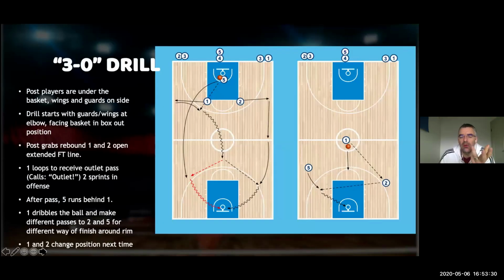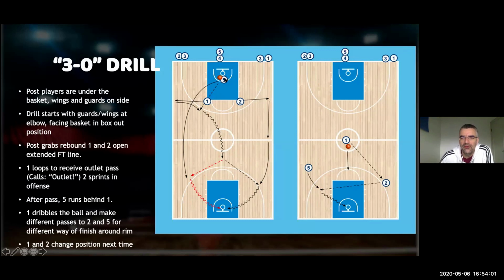Okay. Now this is the drill everybody is doing, but I just want to go through it because I will show you both situations. It's a 3-on-0 drill. You can run it up and down. You can run it to one side. You can line your players on both sides of the court. You can use one ball. You can use 5 balls. It doesn't matter how many balls you need, but the principles are important.